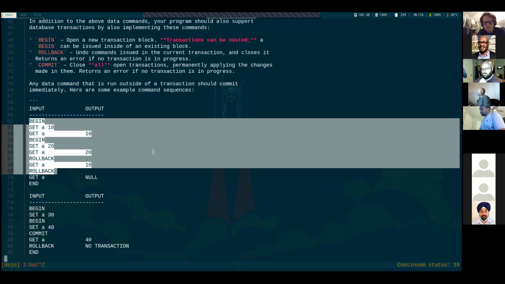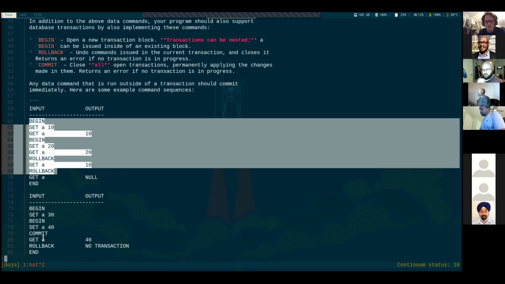Is there confusion about they say commit in the instructions, but then we're using end? Is that the same thing? No, I think commit basically saves it. I think the end basically ends that session. You're done here.